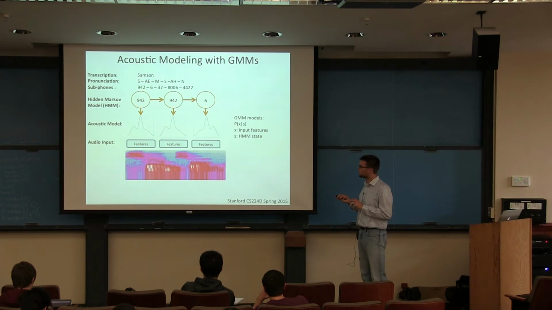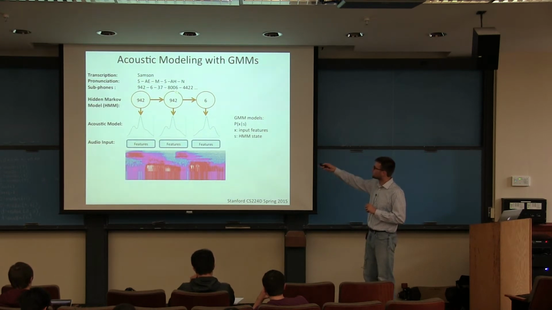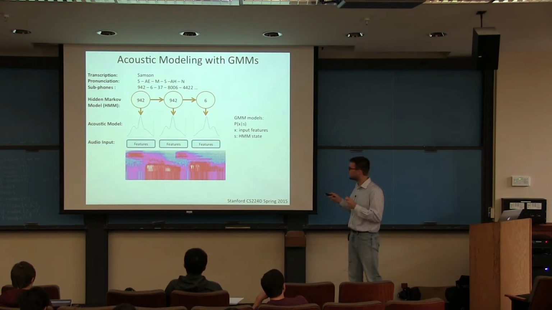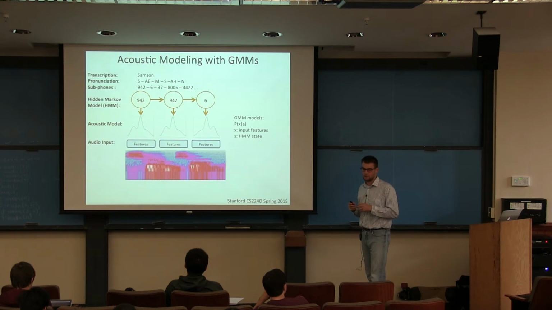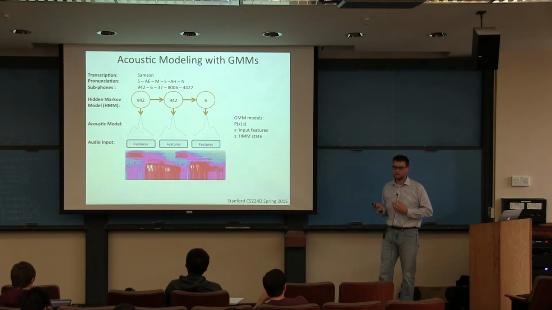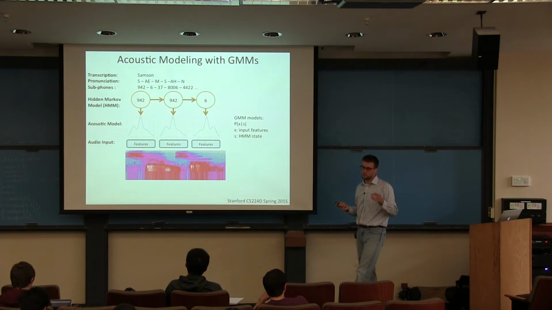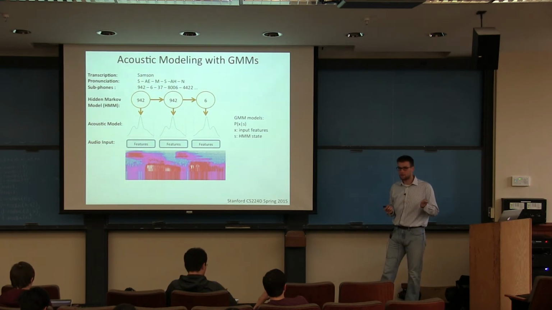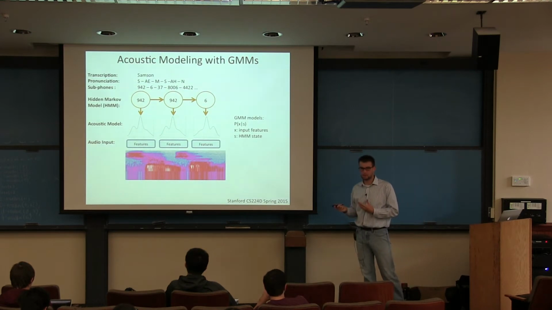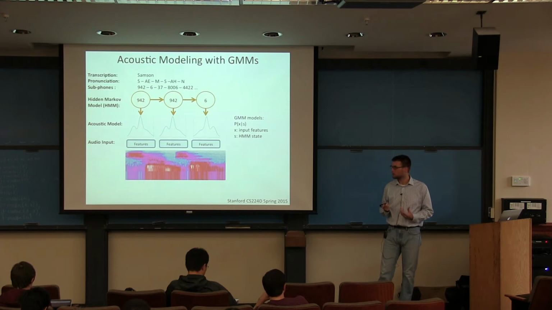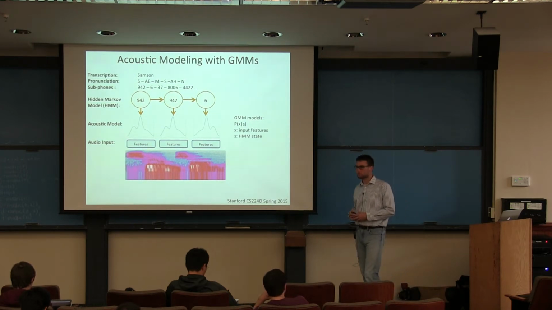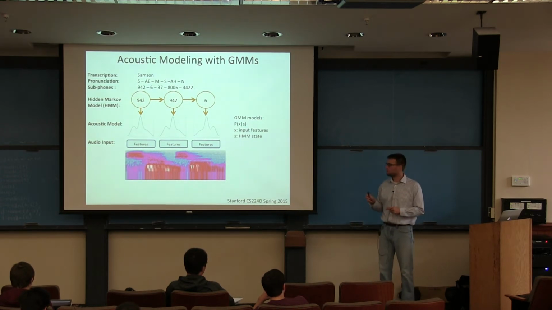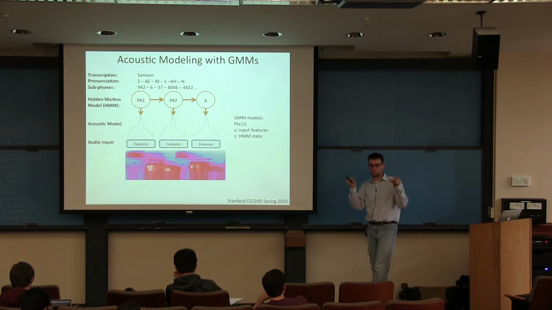What those states are, we start by taking triphones. Rather than treating AE as a single base unit, we treat S followed by AE followed by M as a base unit. That's what we call a triphone. Then because we can't deal with 44 cubed things, we do some sharing of the states. And so we end up with something around 10,000 of these shared triphone states. In better systems, you'll use larger contexts. For example, the IBM system uses quinphones, so you're looking at the base phone plus or minus 2 phones of context.